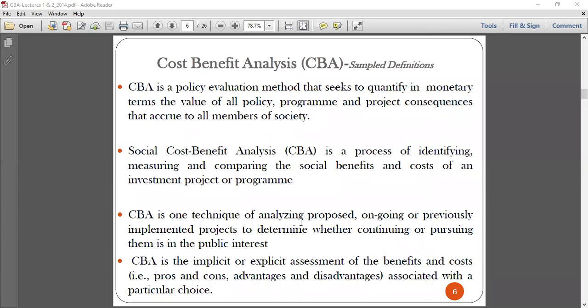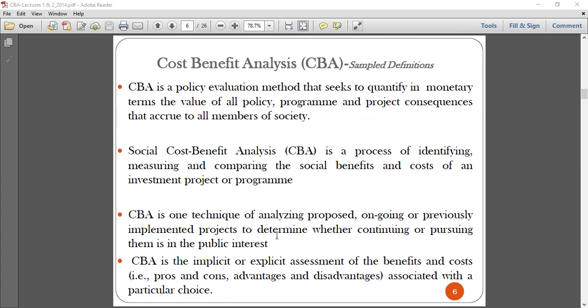Okay, one is analyzing a proposed project. They've not done it yet. They've just proposed whatever project that you want to do. So this one is a type of CBE that is done before the project actually starts. And then we have one that is done during the lifespan of the project. They've started, but they can still do a particular type of CBE. And then after the project has been done, we have another type of CBE.